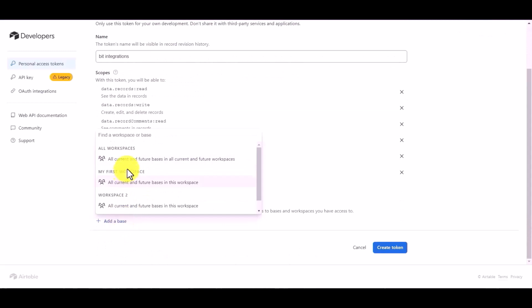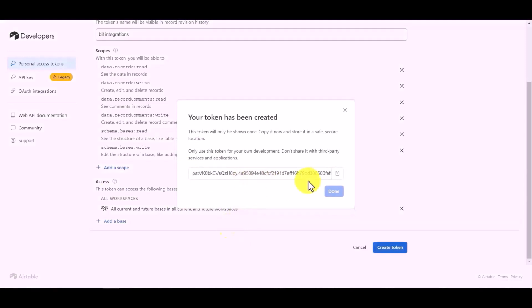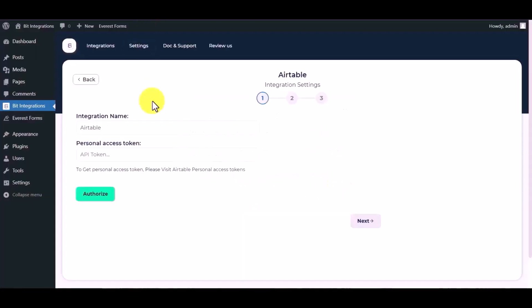Add a base. Create token. Copy the token and paste it here. Authorize it.